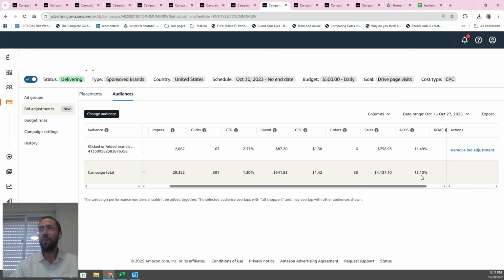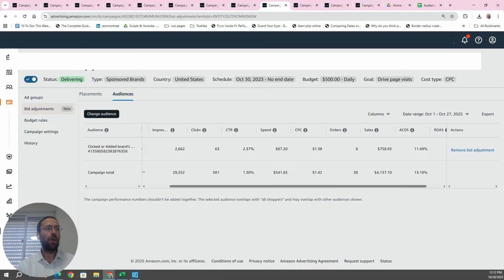So the ACoS might have gone down enough to make a difference compared to the 11.5% and 13% over here. Or if we'd gotten 10 more clicks in this audience without getting a conversion, right? So that would be $100 in spend. And so the ACoS obviously would be less attractive.